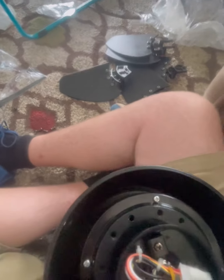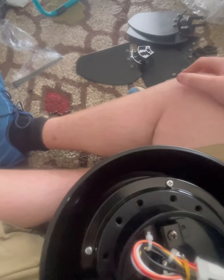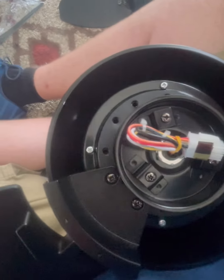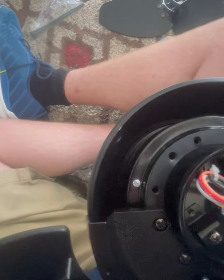Alright, got one blade on. Got five more to do, and then after that we should be done. I gotta put the lights on. So anyway, got five more to do. Let me get to that and I'll get back to y'all in just a minute.